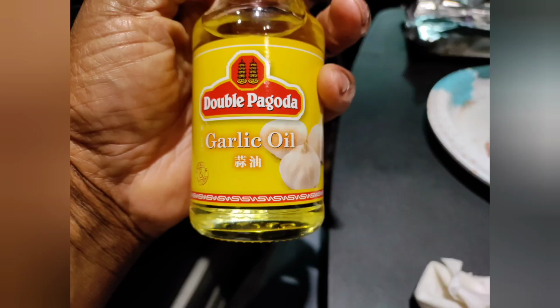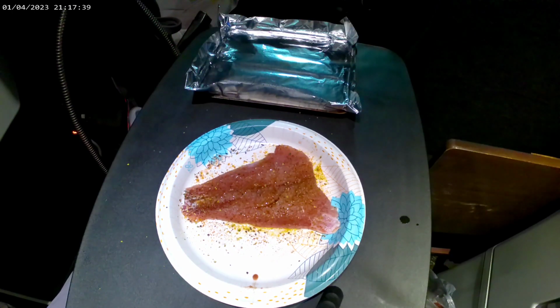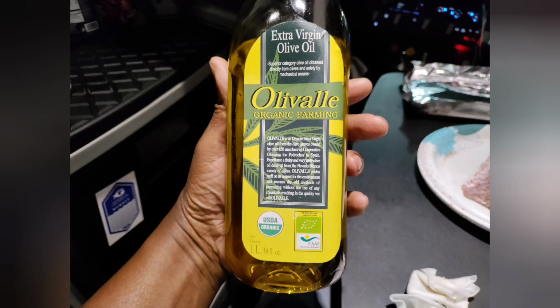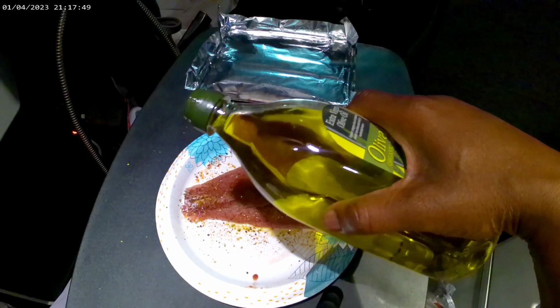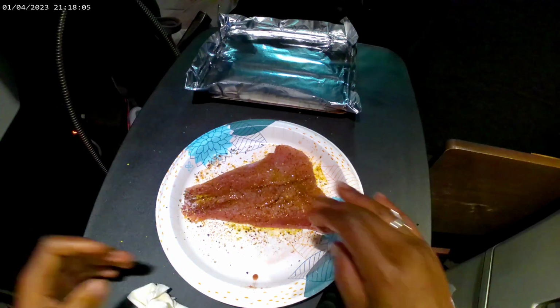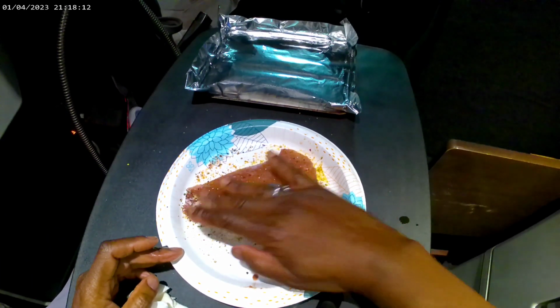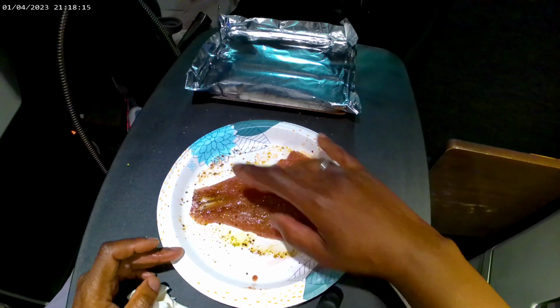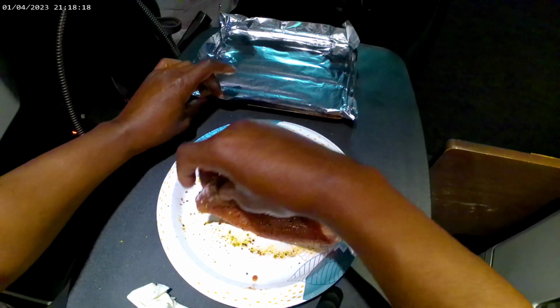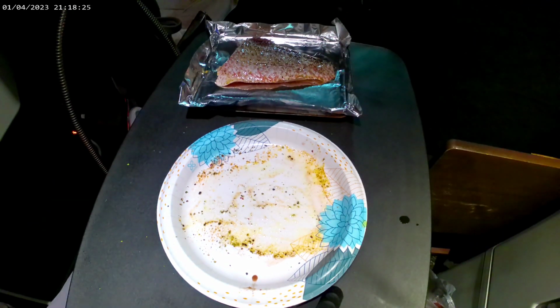A little more garlic oil on the flesh side, just a drizzle, drizzle, drizzle. A little olive oil on the flesh side, not only to seal in the flavor, but it's gonna keep it from sticking to whatever you're gonna cook it on, because we're cooking flesh side down, not skin side, not this time. And although I didn't show you the video, yeah, that's what we're doing. Flesh side down, on top of the pan, ready to go into the oven.